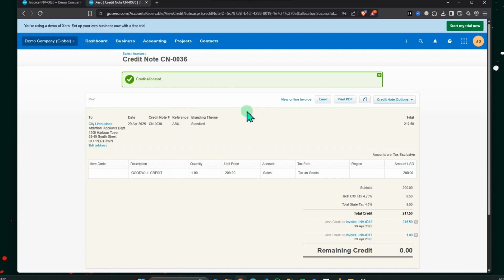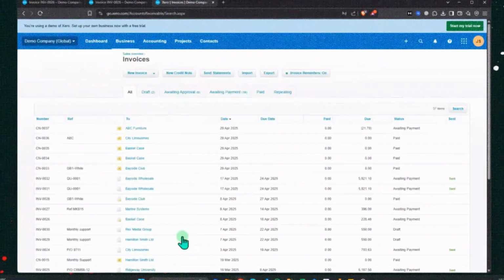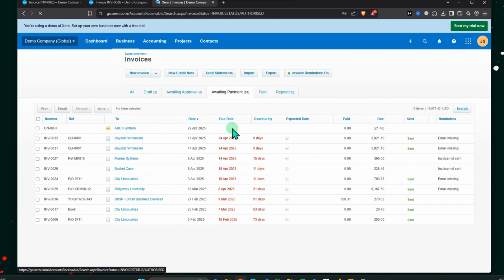And the credit note we issue in the future for goodwill, when we issue the invoices, we apply that one credit note across their multiple invoices. Now if we look at the invoices we have applied the credit note to, they will have a special icon, like credit. And if you go to awaiting payment, you will see this special icon. It means that the credit note is applied to this invoice. The credit note which is created but not applied yet will be shown here, like this ABC Furniture credit note, and the due amount will be shown in minus.